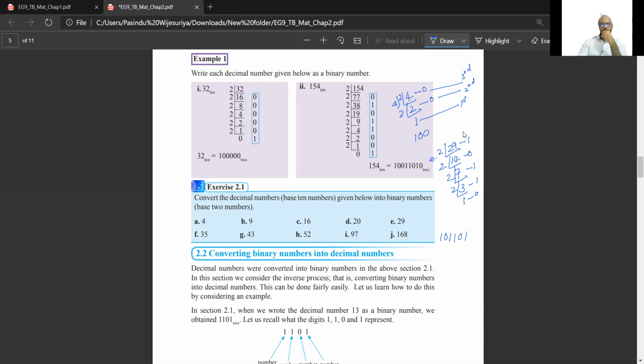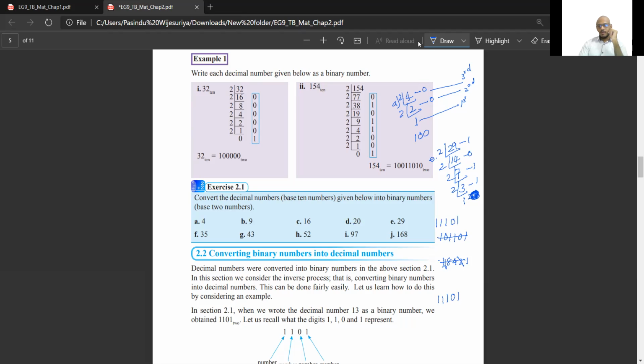I'm just telling you all to check whether this answer is correct. So you should get 29 when you convert this back to decimal. So how are you going to convert this back to decimal? 2 to the power 0 is 1. I'm going to go a bit fast. 2 to the power 1 is 2. 2 to the power 2 is 4. This is 8. This is 16. I'm sorry, there is not going to be a 0 here. We don't consider that. So what you're getting is 1 1 1 0 1. My apologies.